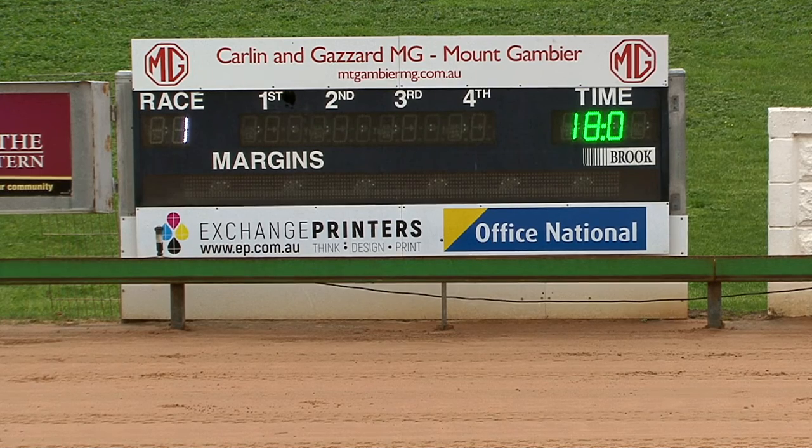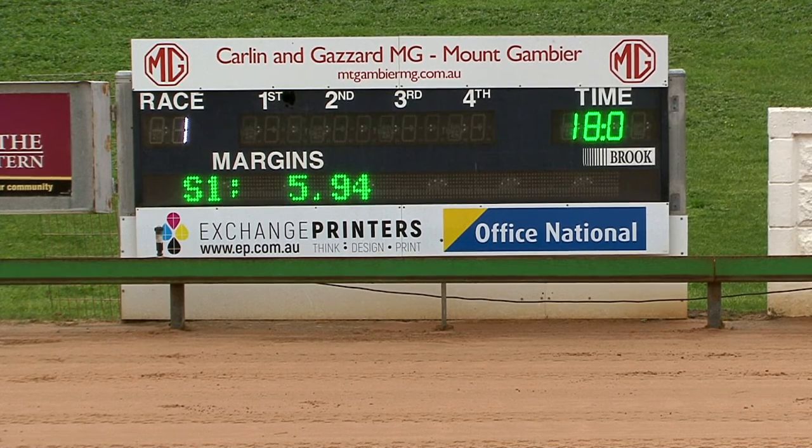The judge is having a look at this result. Separating this pair — Operatic Blue and Compton Robbie. Operatic Blue was in front; the danger looked to be Bungaloo Chelsea as they swung for home. But then Compton Robbie put in the big ones down the outside. And on the line, this is close. Being wide apart, the angle is a little tricky, and we'll just let the judge sort this one out between the one and the seven here on race number one on the card. And between them was Bungaloo Chelsea. Numbers about to come up — this is taking a while, it's probably very close.